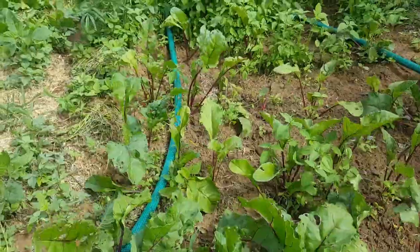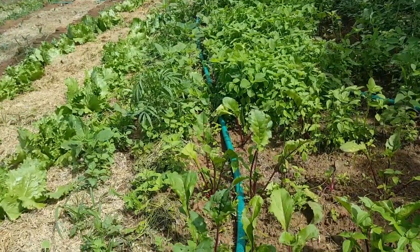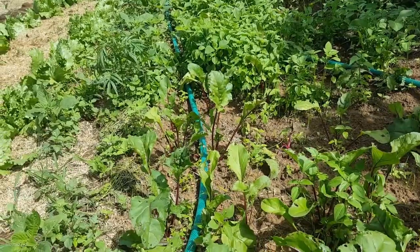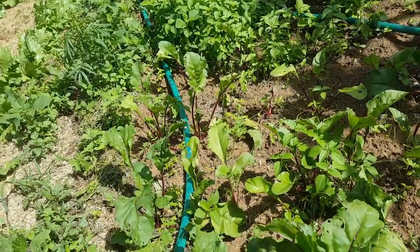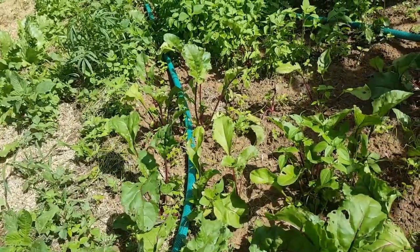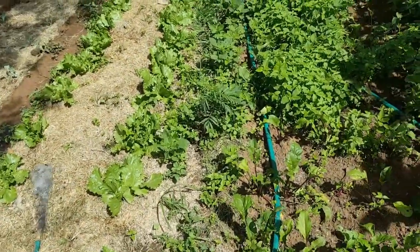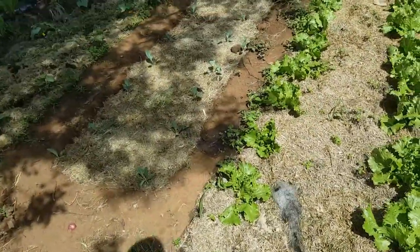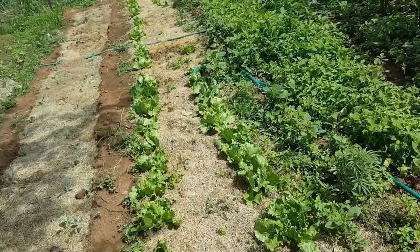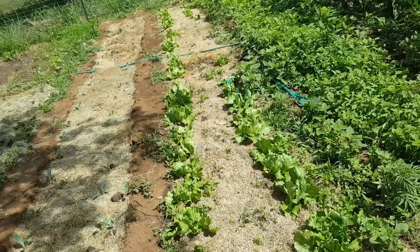Over here is a bed of beetroot going all the way there — it's completely covered in weeds. We were traveling for my sister's wedding and ended up staying almost two weeks, and when we came back everything had overgrown. But the beetroot is coming up and we need to take care of the weeds before they start choking it. We normally make more money when we bottle the beetroot than when we sell it as vegetables — we can get five dollars out of a big mayonnaise-sized bottle as opposed to maybe one dollar for a bunch.